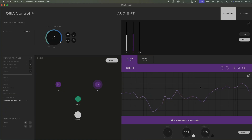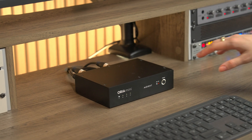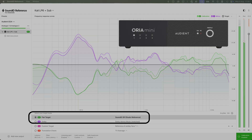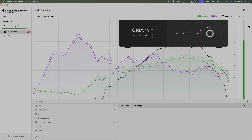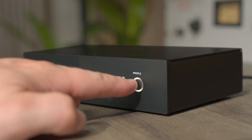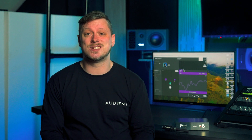Once you have performed your measurements and generated your calibration profiles, you can load your four favorites into the four favorite slots on Aurea Mini's hardware for instant one-button recall. This is a really useful feature — for instance, you could set profile one to be sonically flat and accurate, then set profile two to imitate the limited range of a smartphone or laptop speaker for audition, then press the profile button again to switch straight back to your fully calibrated monitoring environment. This is great for testing how your mixes might translate to other systems without losing time.